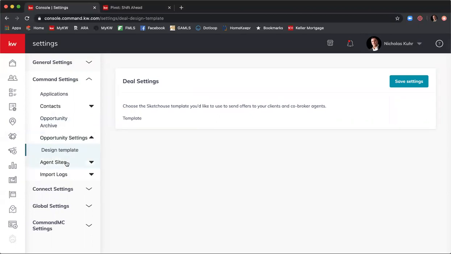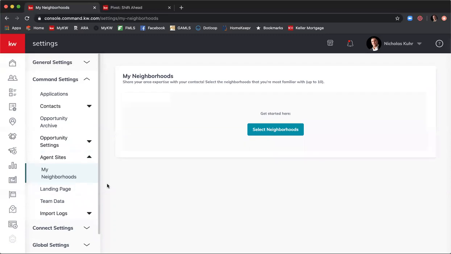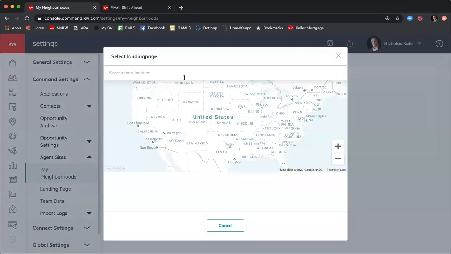Next is going to be agent sites. A lot of this information is still being built out as well. So, my neighborhoods. If you want to add a list of the neighborhoods that show up on any of your marketing profiles of areas that you are an expert in, you can add those here. So select neighborhood. But this does get pretty granular.